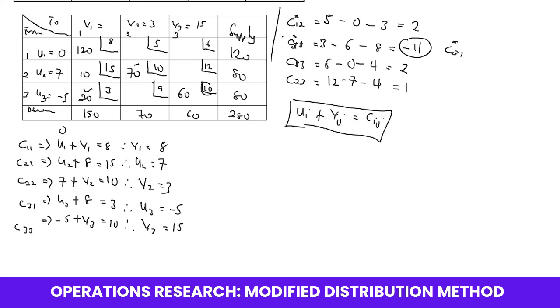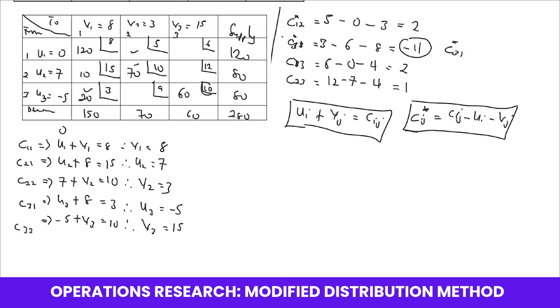So what do we do? We go ahead and calculate the net cost change and see if our table is optimal. For that we use the expression Cij asterisk, the net cost change, is equal to Cij minus Ui minus Vj. This formula is what we are going to use to calculate the net cost change and check for optimality. We do that for unallocated cells. Use the allocated cells to calculate your V and U values, and then use the unallocated cells to check for optimality.